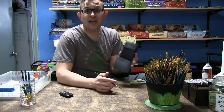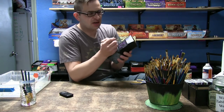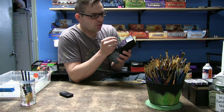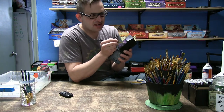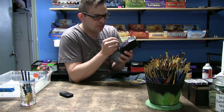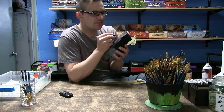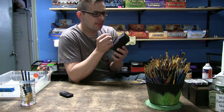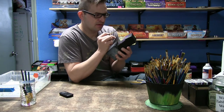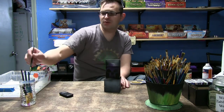We pulled that off — we have these little lines on the box from where our stencil was, so we're gonna paint back over those and try to blend it in. Now one thing you can do is raise the lid of the box just ever so slightly and paint a little bit of where the image goes, so if the box comes open a little bit it won't look too bad.